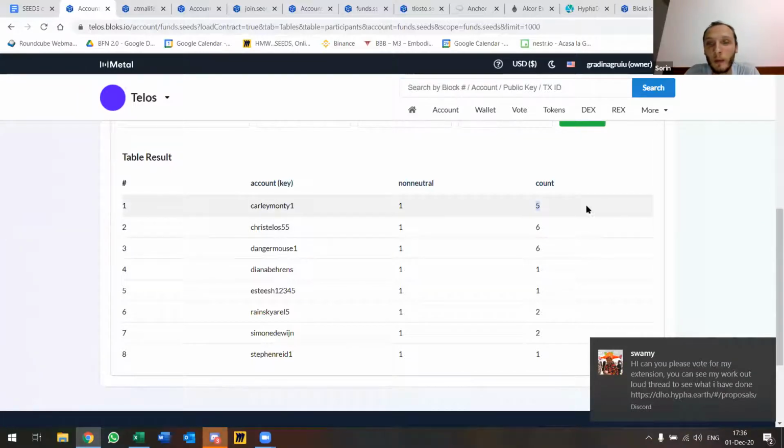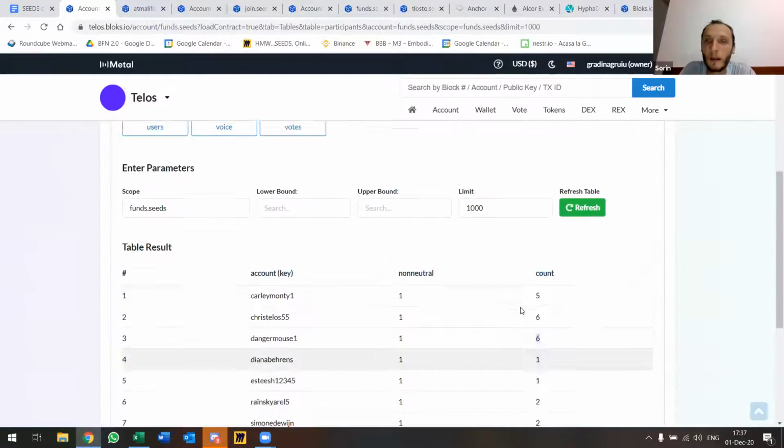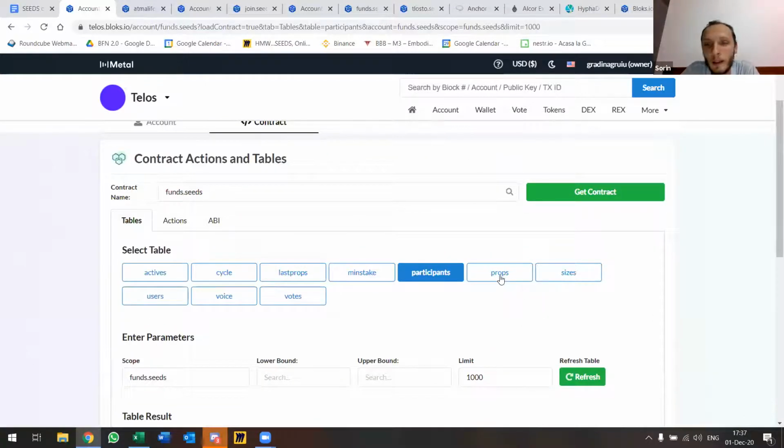So Carly voted on 5, Chris on all of them, 6, Danger Mouse on 6, and so on. It's their option. They can vote in favor or distrust a campaign proposal or alliance.